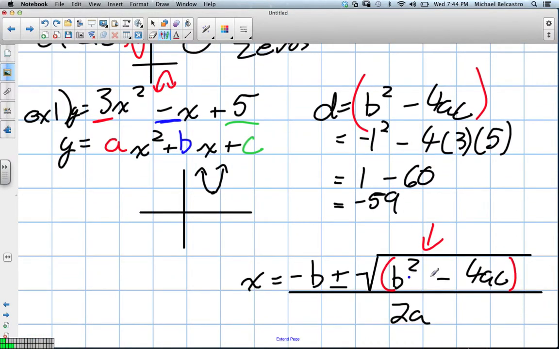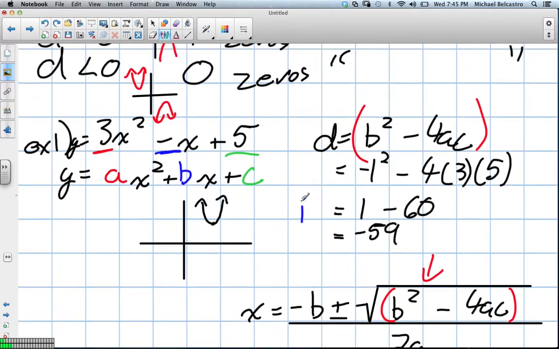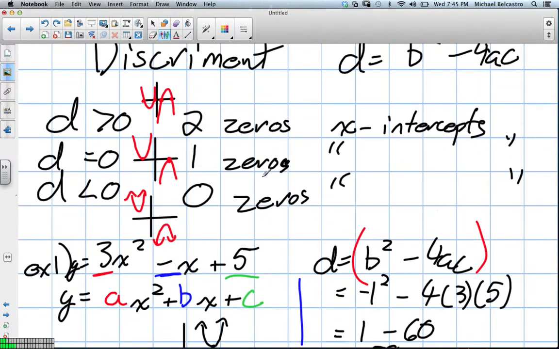And finally, if this is a negative term, can I find the square root of a negative term? If I have negative 21, let's say, can I find the square root of negative 21? If we're using i, yeah, but we're not using it in this instance. So without irrational numbers, we can't find that square root. What it's saying is there are no x-intercepts because we can't square root that term. So that's the idea behind the discriminant formula.